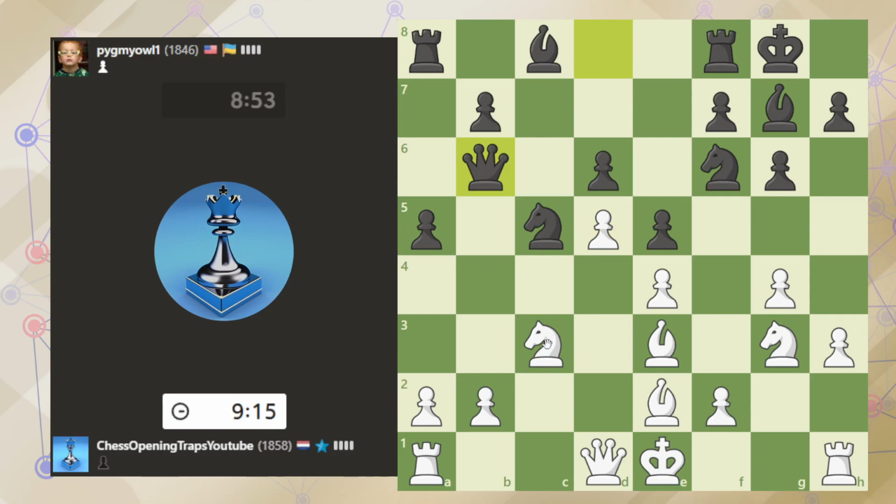Okay, so now I need to be careful. So he is attacking this pawn. He is pinning himself though, so I'm not really sure if that's any good. Thinking of this, but he has this check. And yeah, then I'll just be forced back and he can take the pawn afterwards, so that's not good. I guess this may be good, because in a lot of lines I'm making that move anyway and I'm defending the pawn, so I guess I'm doing that. Hope I'm not missing anything.